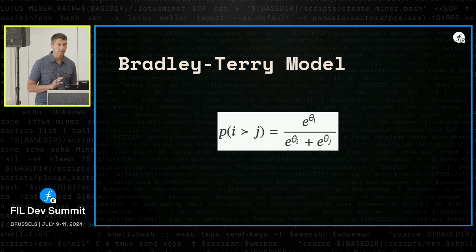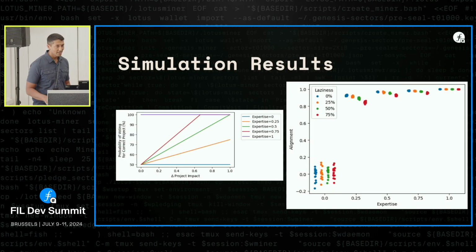And I'll show some initial simulation results on this. And that's where we are here. So this is my final slide, and then we can open it up for discussion. What we did in order to test this out is we built on a simulator that Carl from Open Source Observer had built, which models the global assessment method. And what we did was we built a pairwise assessment method. I will explain the variables. Let's go to the plot on the right first, and then we can backtrack our way into what it means.